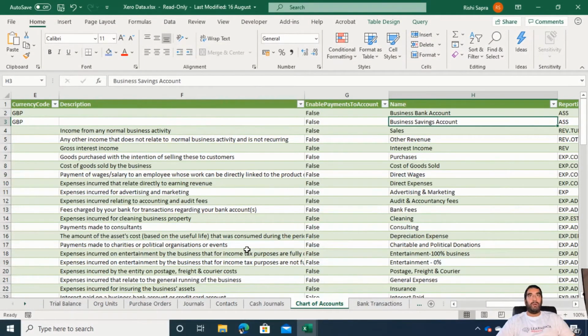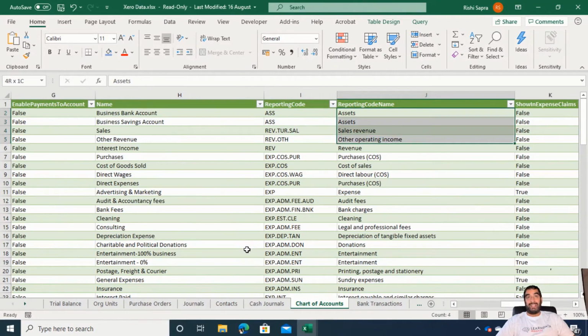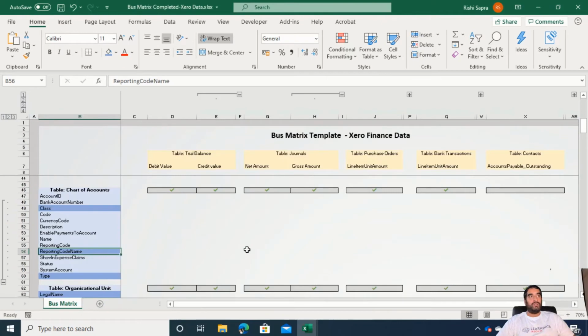It's the actual header line that we need, so that will be really useful for us to work out and type. But actually the rest of them we don't necessarily need. We haven't got any questions that relate to whether it enables payments to account, or the status of the account.